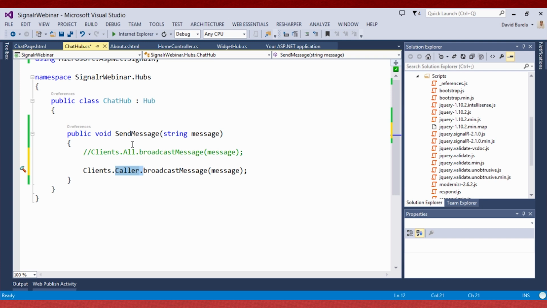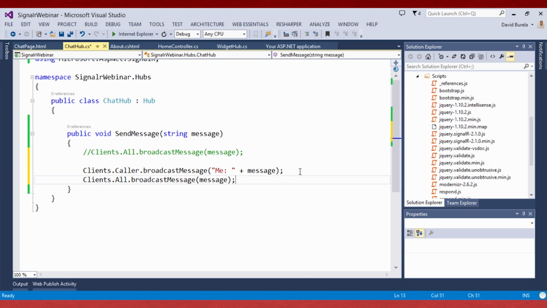The client is going to send messages to the server, and the server just wants to respond back to that one caller. So this could be if you're doing, I don't know, editing something in Photoshop, something like this, but it's not something you want to broadcast out to everyone. You just want to do it to whoever did this. So we can take advantage of this, and we can show the people that, hey, it is an anonymous chat, but you can still know it was you who sent this one message.